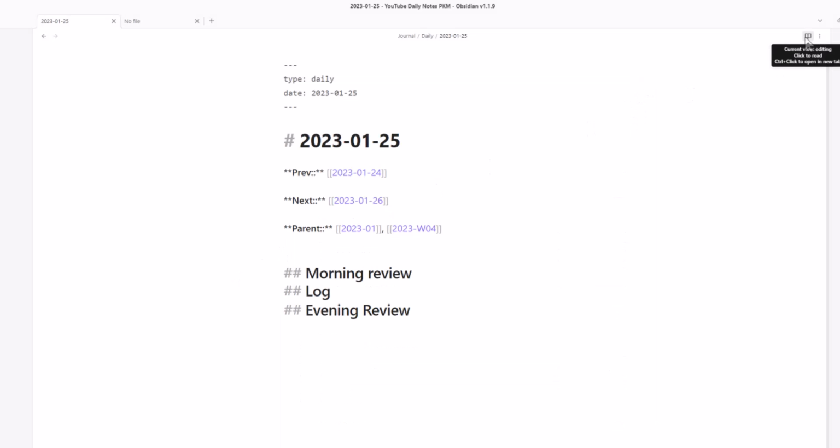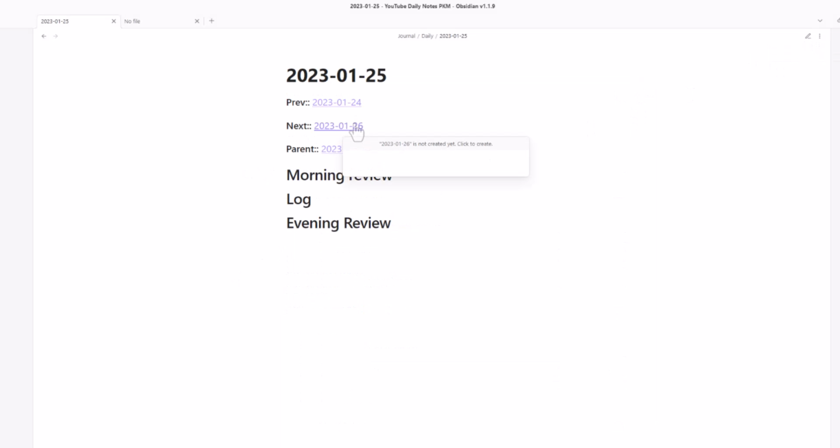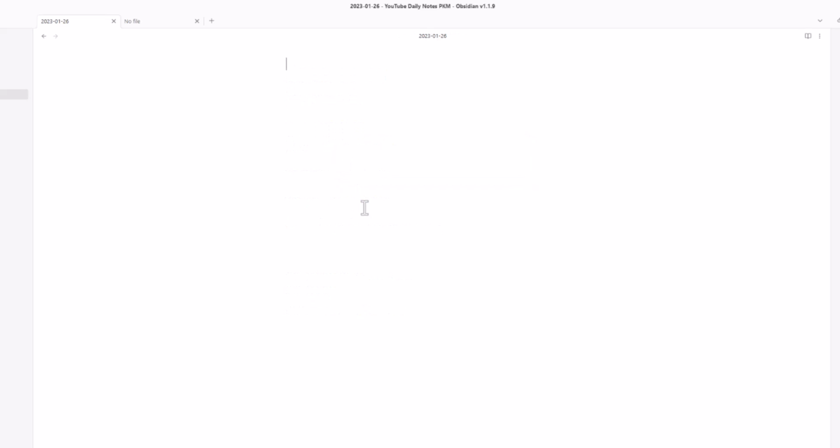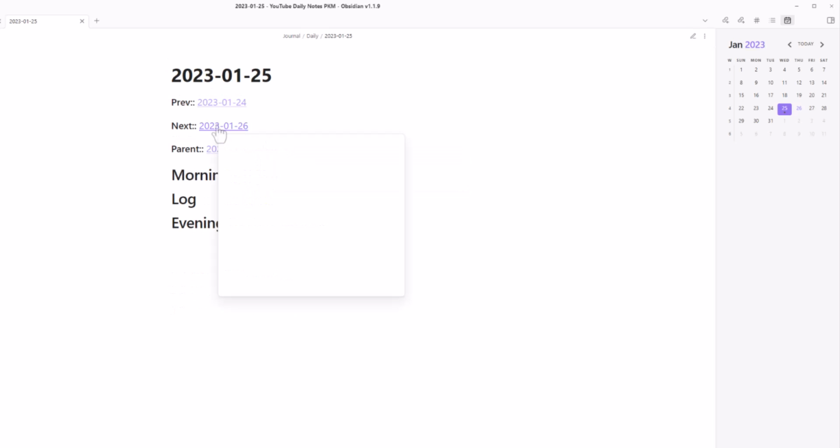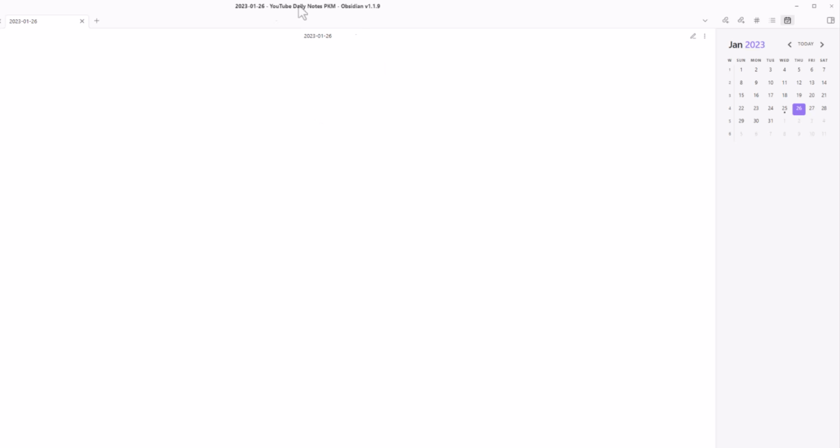Great. So if you go to reading mode, you can see that 26 is grayed out, but if you click on it, it does not create a new one. So this is another bug we need to investigate. Right, so this is going to be a problem, which basically means you can't create it from the current note. So if you go back to the 25th, we can't create it from here. You can definitely click it and it will create a blank page.